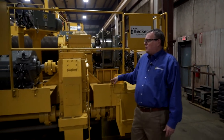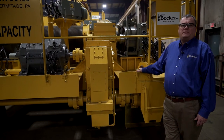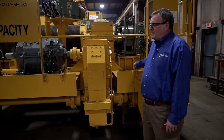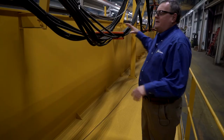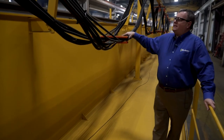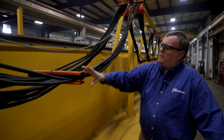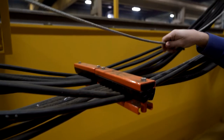Also throughout the bridge and trolley, the customer wanted the lubrication points piped to easily accessible locations. So we have grease fittings with stainless steel piping and braided tubing down to the various grease points brought to accessible areas. This is a mill duty cable festoon system. This happens to be from Gleason. Mill duty carriers running on a heavy duty I-beam section with rubber buffers, complete with cable organizers and tow cables to take the strain off of the cable.